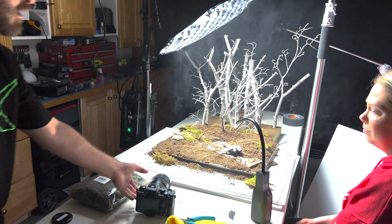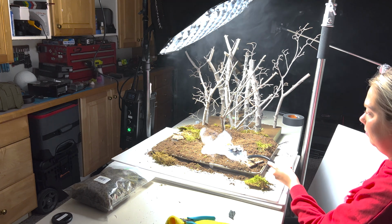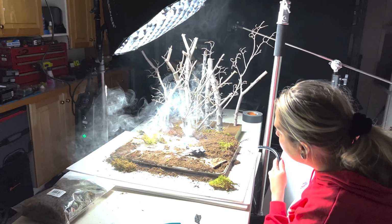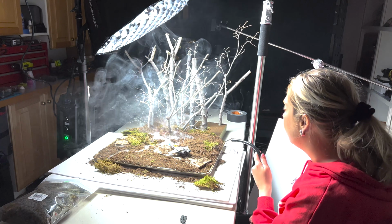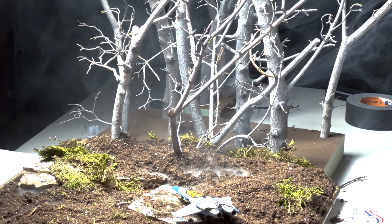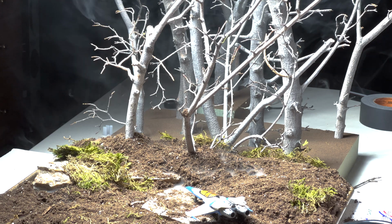Okay, so here's where we are. Go ahead and put some fog in there. Let's show you what we're working with here. Some more fog?